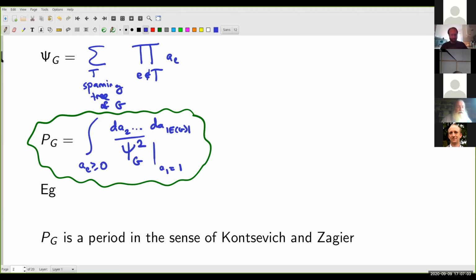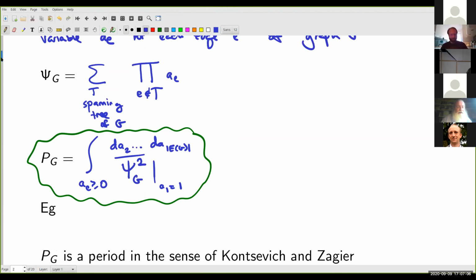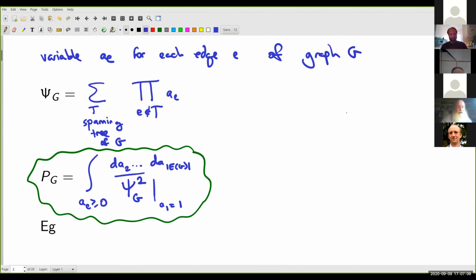So just for people who haven't been playing this game before, we ought to start at the beginning and do some examples. Let's just make a Kirchhoff polynomial. We'll do this graph because there's only so many graphs you can do by hand in a talk without driving everybody crazy. If I let the edges be A, B, C, and D, I want to sum over the spanning trees. So what are the spanning trees? AB, for instance, is a spanning tree, which means I put the things that were not the spanning tree in there. AC is also a spanning tree, so I put the BD in there. AD is also a spanning tree, so I put the BC in there.